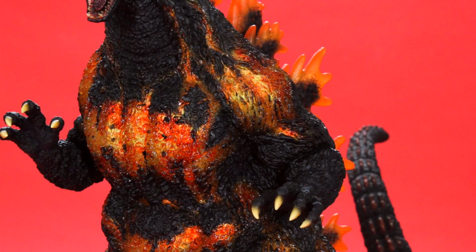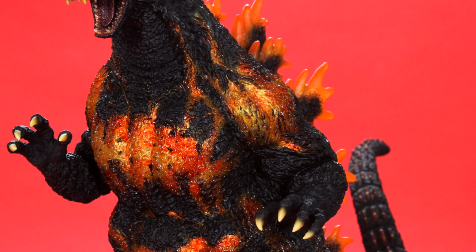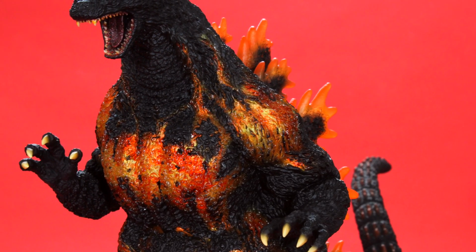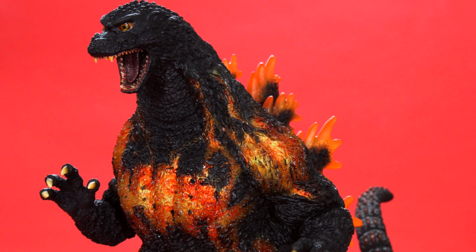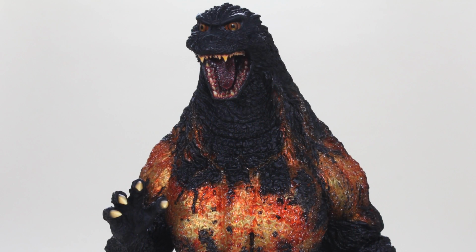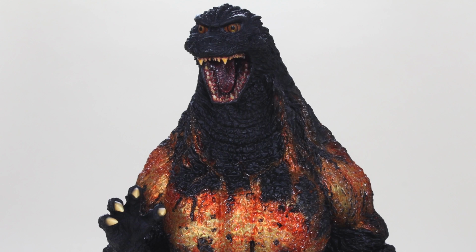The face and everything, I think this is the most accurate sculpture for the Burning Godzilla from all the other offerings that we've had thus far in the X-Plus line, from the 30 and the 25 centimeter. So that looks great. The eyes, now there's been some criticism about the eyes.